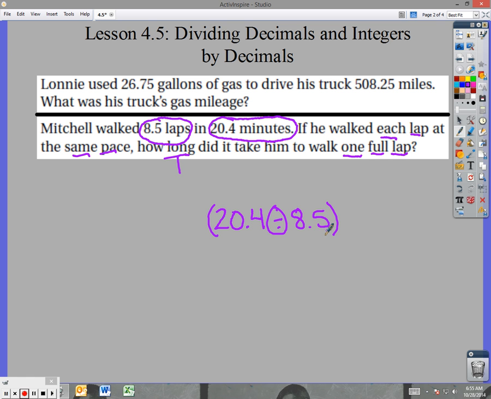Think about what you would do, multiply both sides of this division problem by to get rid of that 5/10, I want to get rid of that decimal in the divisor. Think about what I'd multiply it by. I'd make one move over, so think of power of 10, 10 to the first power, and go from there. If you do this problem correctly, it's going to take you roughly 2 4/10 minutes. I'll write the word minutes out.